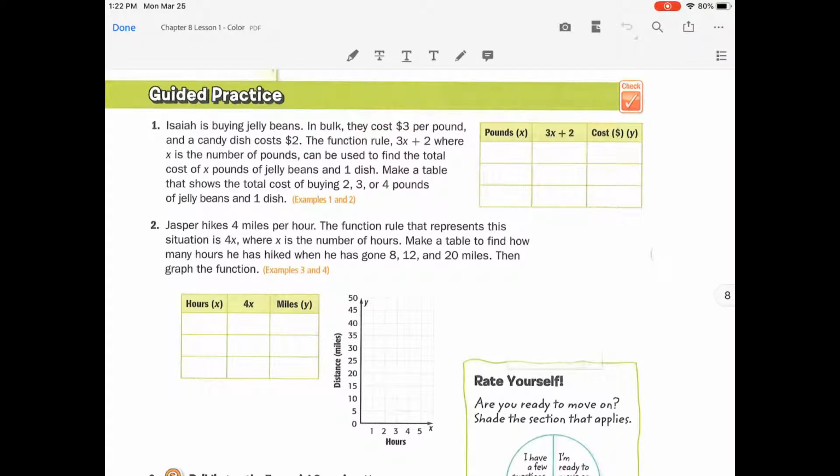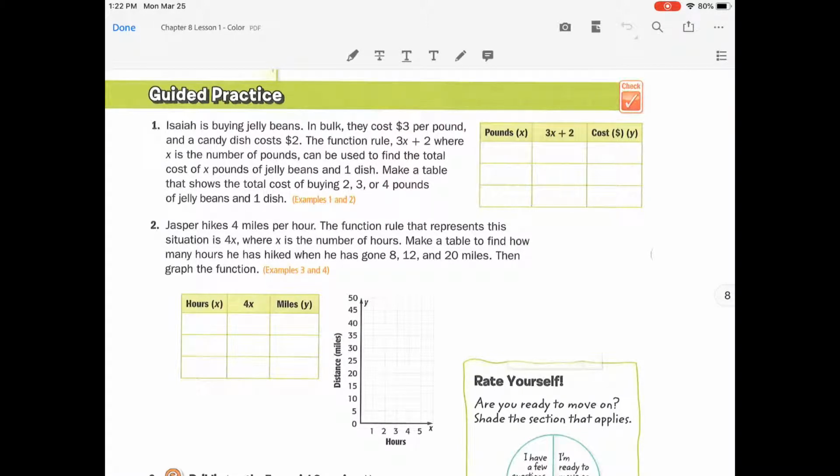Okay, we're going to go ahead and take a look at a couple more examples in case you just need a couple more examples, which are always a good thing to have, especially when you have to watch a video and I'm not teaching you face-to-face, in case you're getting stuck on something. So let's take a look at this one.